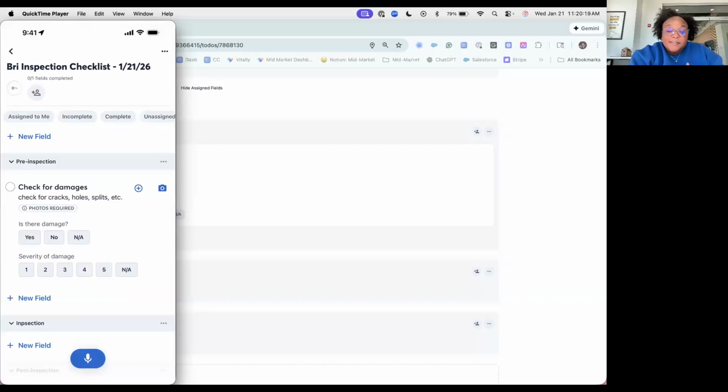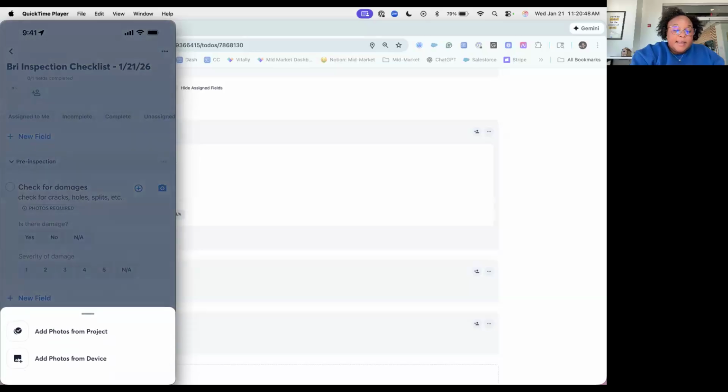When I tap into that, I now see exactly what needs to be accomplished. So it's really clear to me as the user in the field what my tasks are and what my requirements are with that photos required tag right there and the questions that need to be completed. Again, all of those things need to be answered before I can actually mark that task as complete. So I have the option here to just tap on my answers to answer my questions. I can tap on my camera icon to start taking photos, or the plus sign allows me to add photos that already exist in the project if maybe they've taken them ahead of time, or if they have photos on their device that apply to this checklist, they can add them to CompanyCam from this checklist view.